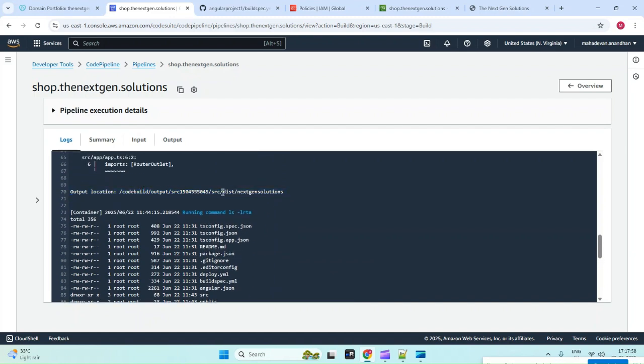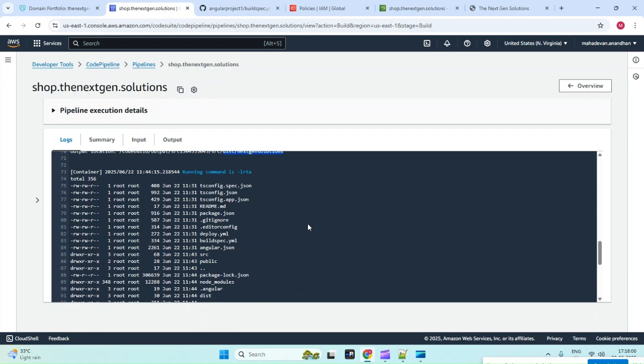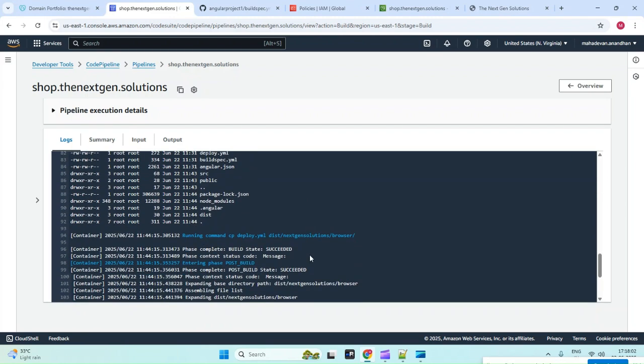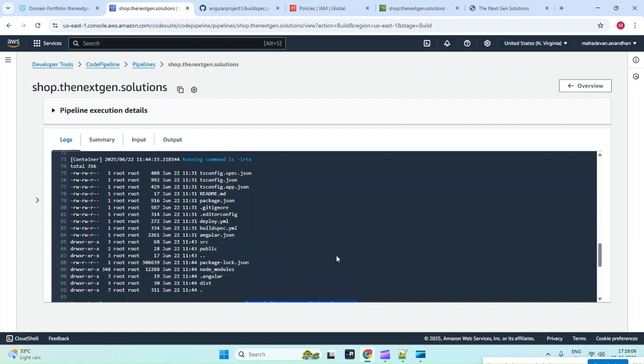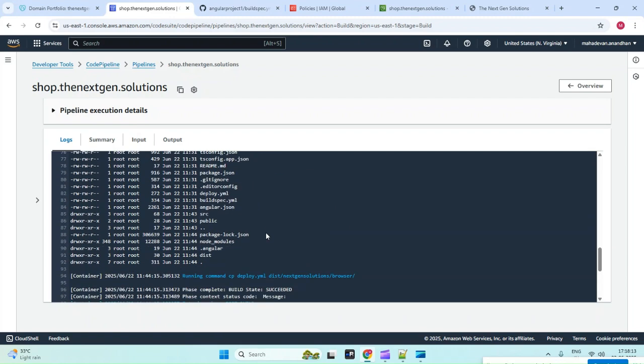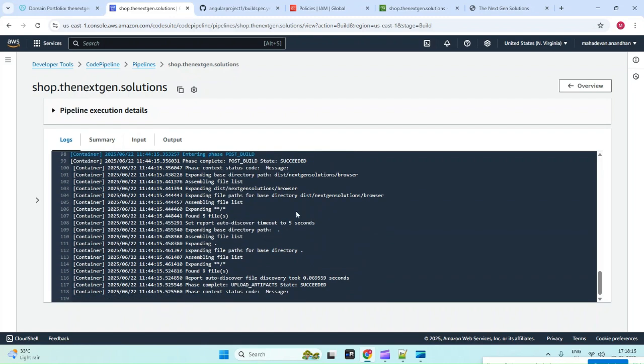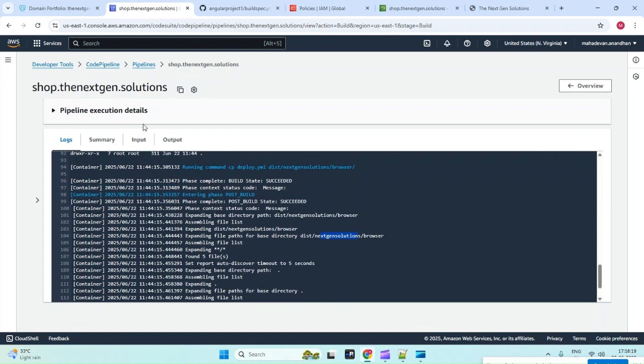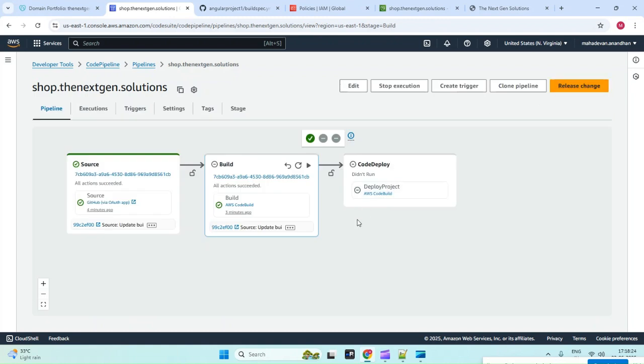Here the file is stored in this location, and I think the file is stored in dist src folder. Under the src folder, dist, it's stored here. Let's see how it's working. And I copy that artifact to artifact tree and go back to code deployment, right? So the build has been completed and the code deployment.